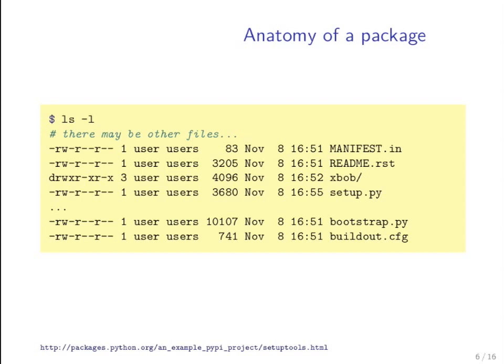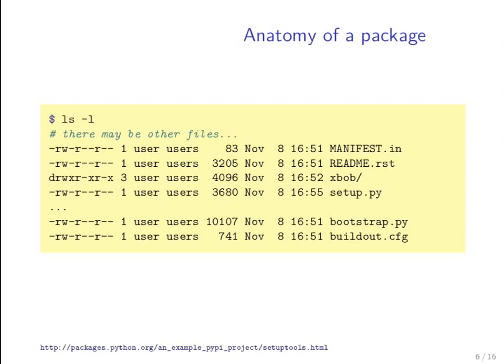There is a readme.rst file. This is a restructured text format. If you open and inspect it, what you're going to see there is basically documentation that I've written myself for the package, maybe short. There is a directory called xbob that actually contains the Python code that the user is going to execute. And there is a file called setup.py which describes my package properties, things like the name of the package or the version of the package, okay? And the dependencies of the package. So what other packages did this package need to run, okay?